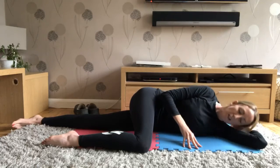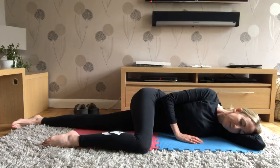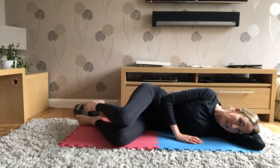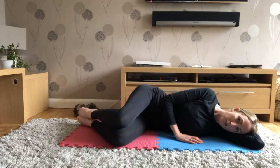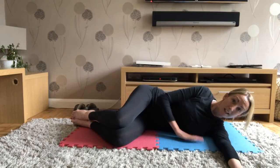Good. If you had your head on your hand, allow your head to relax. Just release any tension from your neck. And then you're going to bend both knees in whilst we're waiting. So whilst you're relaxing there, breathe. Good. And what we're going to do now is we're going to give the leg a break.